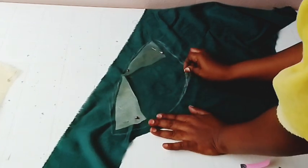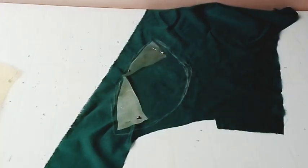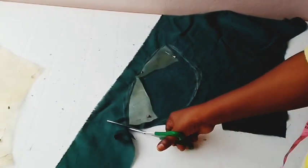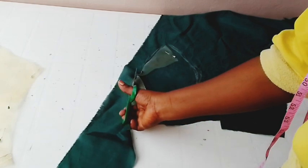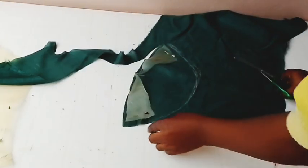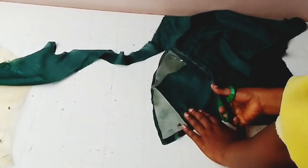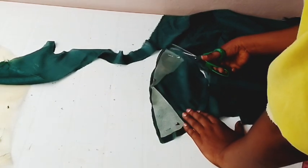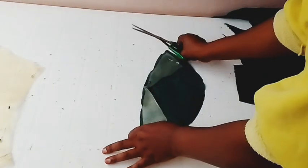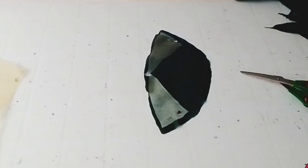You connect this circumference, this circle that I'm marking, the way we connect our peplum. You measure from this upper part the length of the flare you want. Use your tape and measure it. But if you don't want to measure it, you use your chalk and connect it in a circle shape like so. But make sure that the length of this upper part is more than, or up to, the length you are going to be joining on the main sleeve. That is the most important, because the more you spread, the more this down part gives you a flare shape, and the more the upper part gives you the length of the sleeve, the place we cut out the sleeve, like this place I'm touching right now.